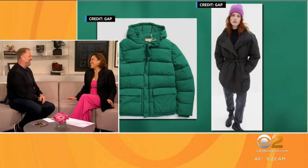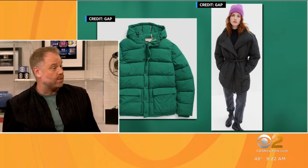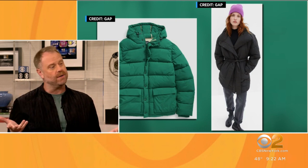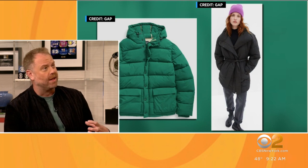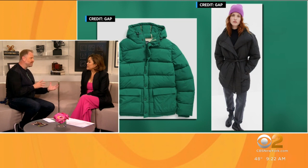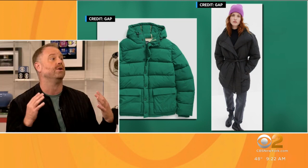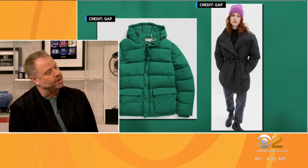Puffers are still in — forever and always. The GAP does a bunch of great puffers, and there are puffers at every price point. You can see this green one — it's really fabulous fun from the GAP. They've taken puffers and put them into ones with bags, different styles: some have hoods, some are long, some are short, some are motorcycle style. Lots of different ways to do a puffer and to really be warm. It's always been a modern look — a little younger feel. A puffer is a bit of a younger way to go, but it's also very warm, and a lot of them now come water repellent and super cozy.